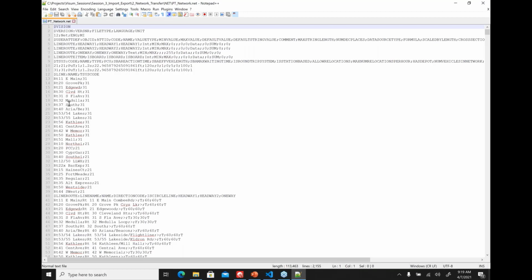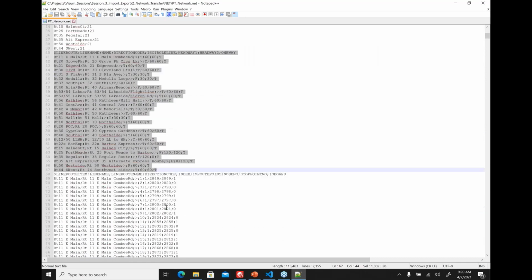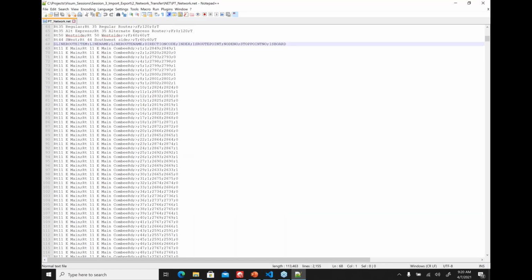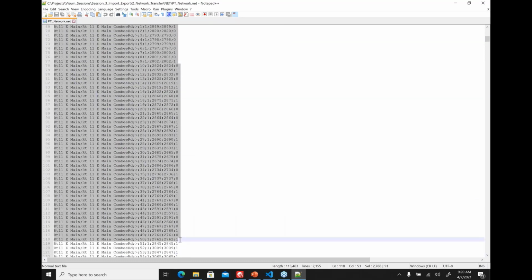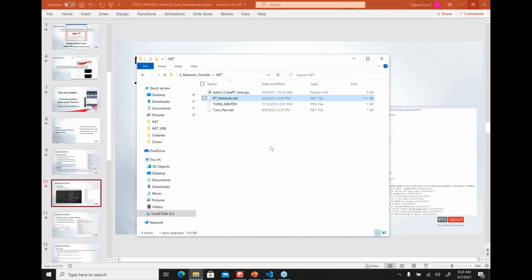You can see that the structure is kind of similar, but a little bit split up into different tables over here. So here we have all of these line names. Then we have all of the line route names by direction. Then we have each of these items running over the nodes. So with this structure, we can now import this net file back into Visum.